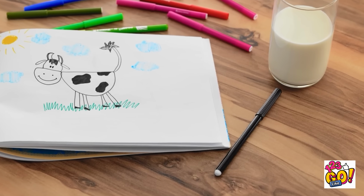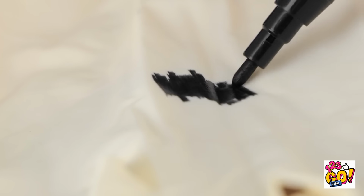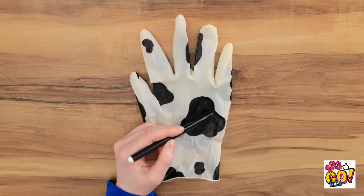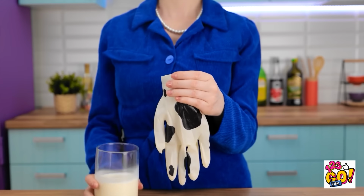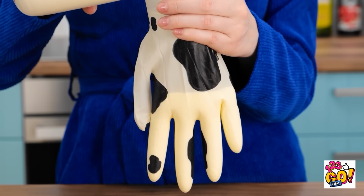This happens every time. Oh, those pens give me an idea. This might work. I'll take this latex glove and prick some holes in the fingers. Then use a black pen to draw patterns on it. This is fun! There! It looks like a cow. Now I'll pour the milk into the glove. Fill it all the way up. That should do it.